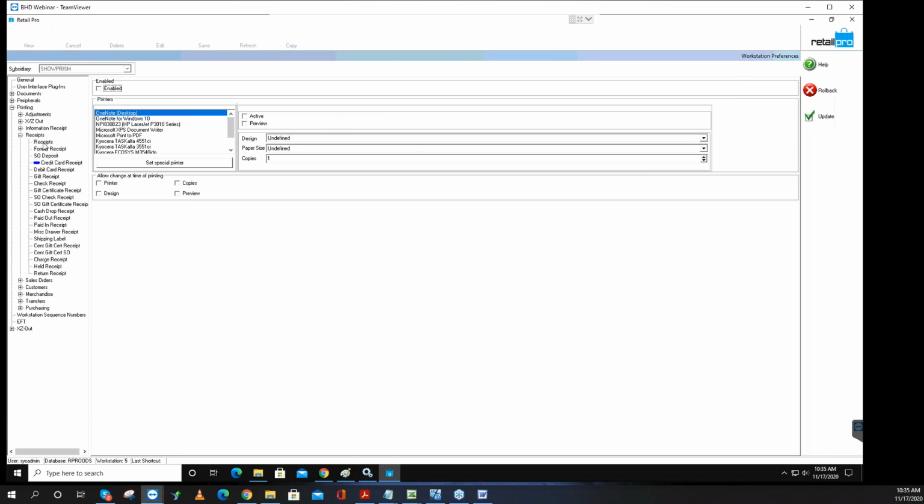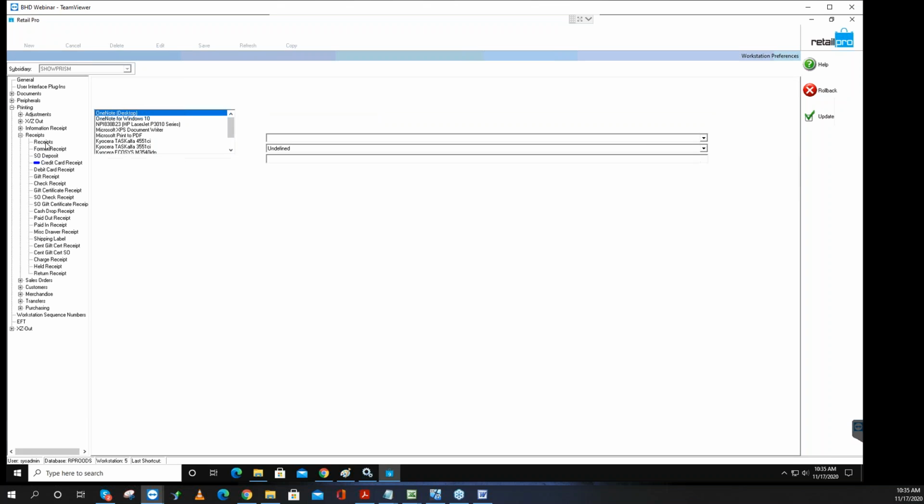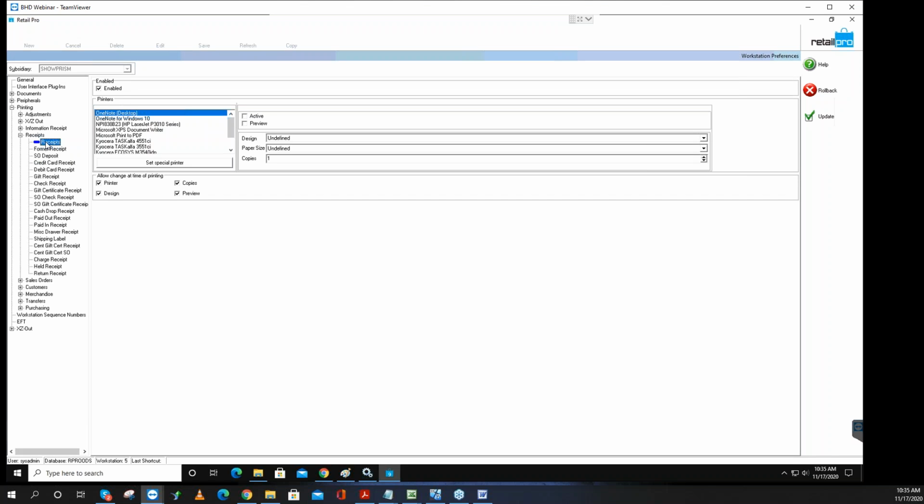So for your printing preferences to be properly set up, you need to go to every print job. So the new receipt, the former receipt, if you take SO deposits, the SO deposits receipt, you've got to go through these because you've got to turn them off. The gift receipt has to be set up correctly. And then you want to disable any and all of these that you have a chance of actually hitting. If you hit that function, if you do a paid out or a paid in, then you need to turn off the print jobs unless you want them to print. That's it. Not really rocket science.